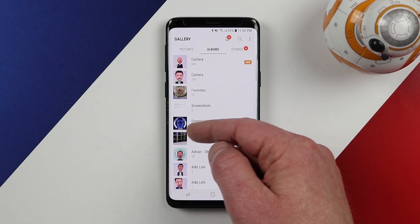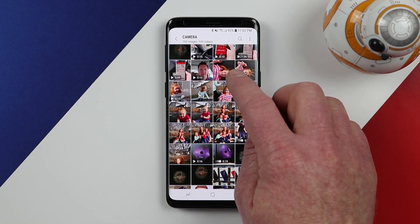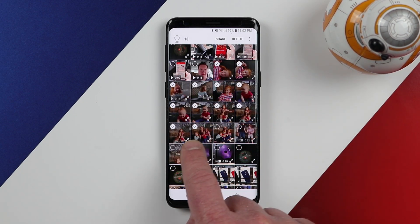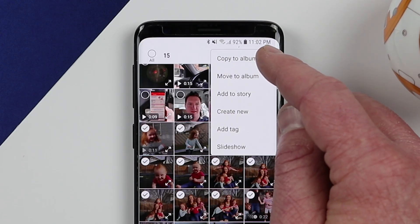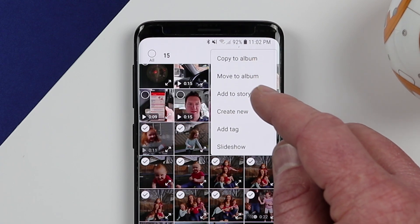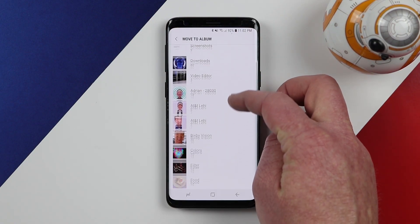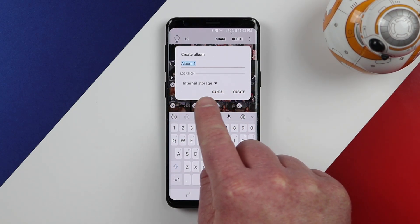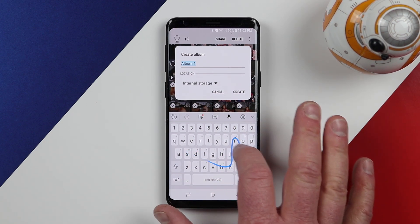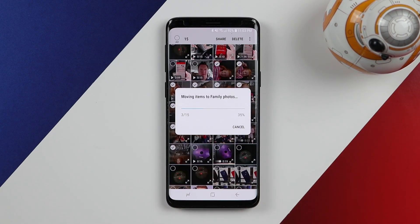What I'm going to do is take a few photos and move them off the phone onto the SD card. I open up my camera folder, find the photos I want to move, hold down to highlight a bunch of them, then select the menu in the top right. You have options like copy to album or move to album. We are going to move these to a new album. You can choose an existing one or select create new album, then choose where you want it stored. We'll call this family photos and store it on the SD card. It is now creating the folder and moving those photos onto the SD card.